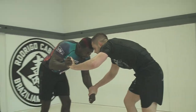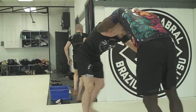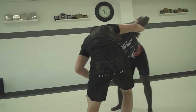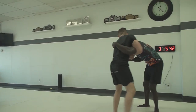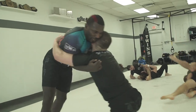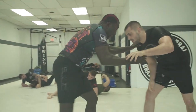You notice us here with good head position — both of us are fighting for that inside position with the head, both leading forward. For me, I'm trying to really push into Kamoy and get him to push back into me. I'm trying to work some snaps and really get him to commit to something by pushing forward so I can counter. Still trying to drive into him — this time I have a kind of scarf hold style grip. I was looking for a lat drop if he put some weight back into me, but he never really did. He was keen to it, and from there I tried to hit a shot but wasn't able to.